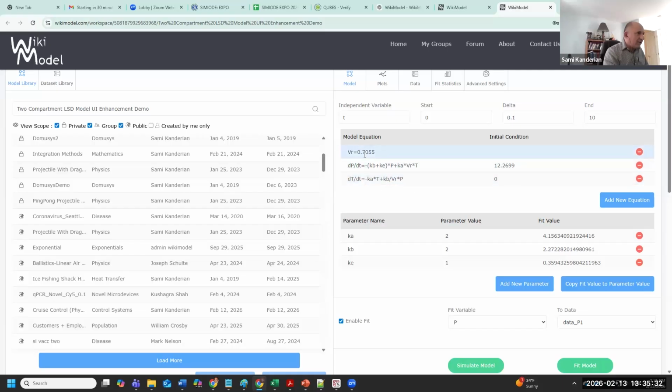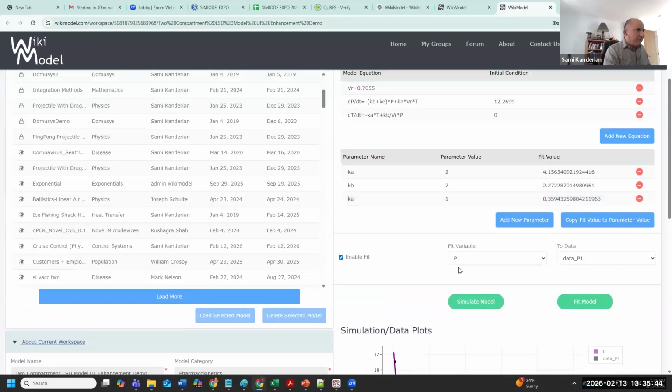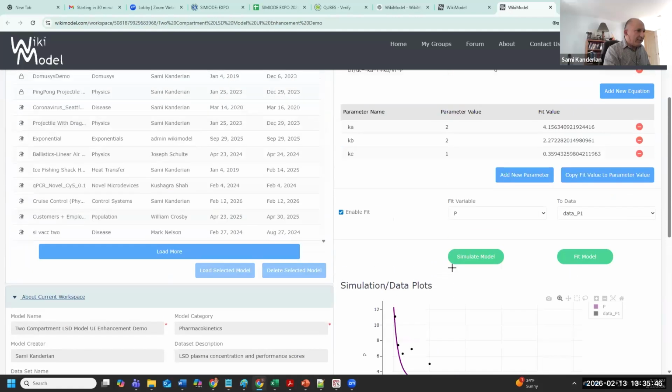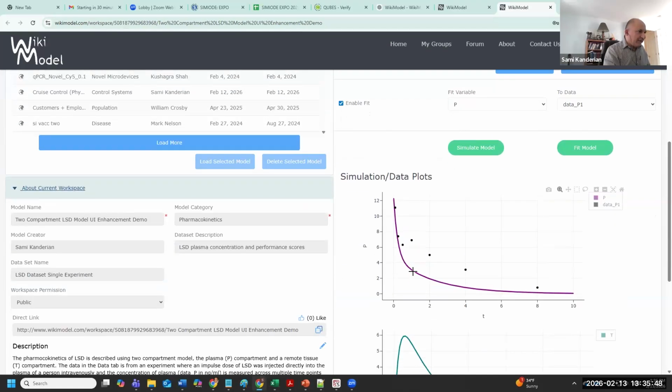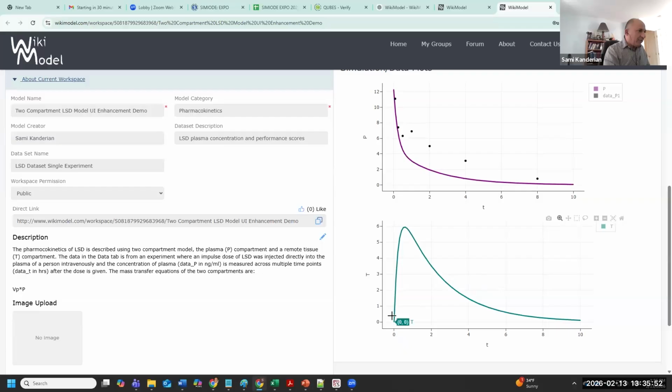I also have a constant variable, which is the ratio of the two spaces, the tissue space to the plasma space. What is plotted is the LSD concentration in the plasma in the first plot, and the LSD concentration in the tissue in the second plot.